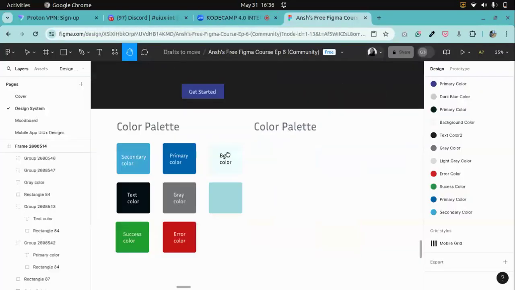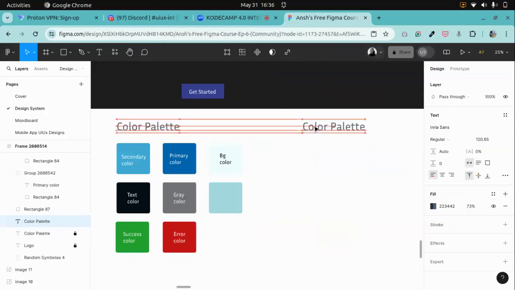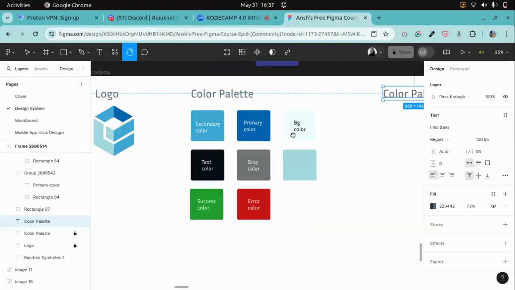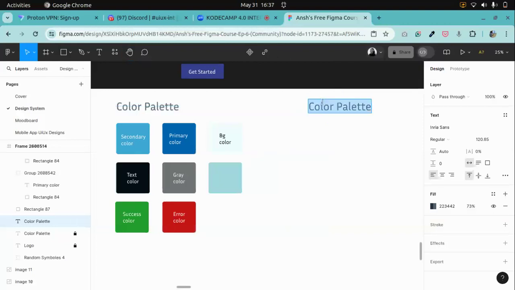Another thing we need to state is our text, the font sizes we're going to be using. If the project you are working on is a mobile app, the font sizes are different from those of a website. For a mobile app, the highest font size can be 28 down to 16 or 12, depending on what you want to use it for. But for a website, the largest number can be 40, 60. So let's create it to understand better. I'll call this font sizes. I'll just save and type.